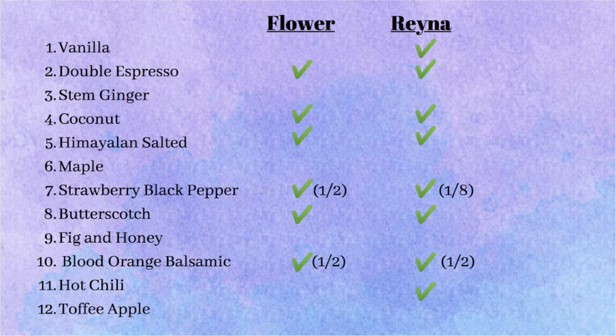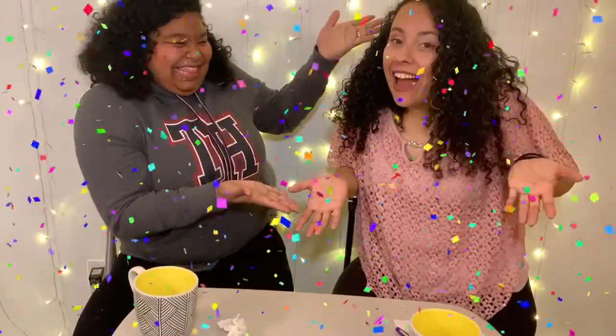Now we're gonna count up our points and see who was the winner of the grand prize of a job well done and caramel energy. The winner is... me! That was only because I got the chili one. Yeah, because I feel like if you weren't so used to spice, we would have just tied on this one. Good job. Yeah, I do have caramel on my teeth now that I think about it.